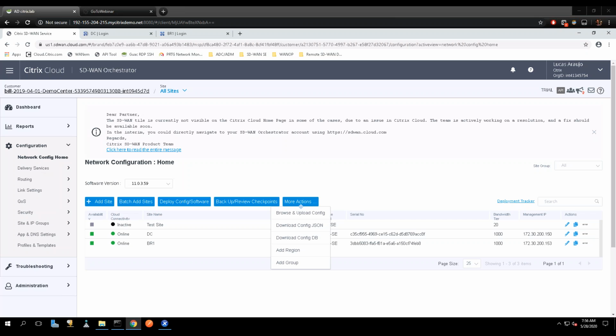And is there a plan for premium features of WAN op coming to Orchestrator? That's a great question. At the moment, right now, we are focusing on SE, Standard Edition. With WAN op, we are in a place where I believe with SD-WAN Center, it's also going to go end of life at the end of the year. Now, the premium edition will retain the features of WAN op, but at the same time, I haven't heard too much insight on how that's going to be leveraged with Orchestrator. So we can keep in touch if you want, and if I hear anything on the roadmap, I'll let you know about that.